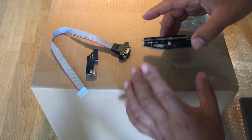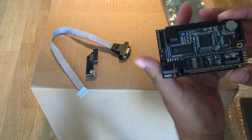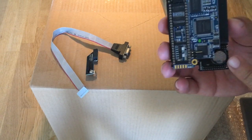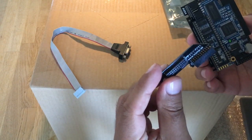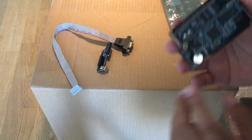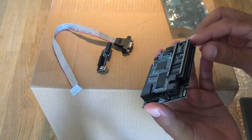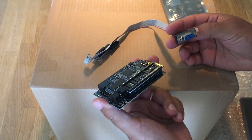We got an Amiga 600 one megabyte chip RAM expansion — it's a 604 and it's got a built-in battery. I'm not sure what the other part is, I thought it was an RTC. But the best part is we got one megabyte of chip expansion for the Amiga 600, and look at this scan doubler — this one goes in here and gives me a VGA connection on my Amiga 600!